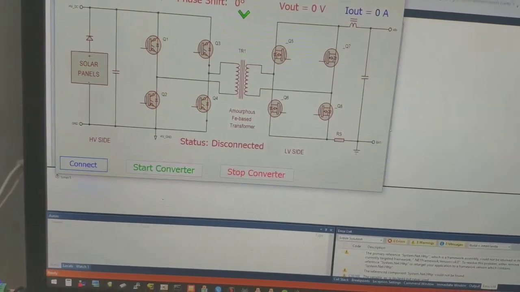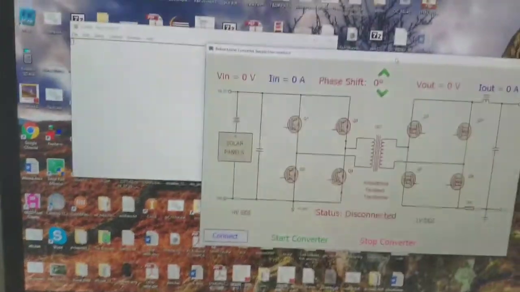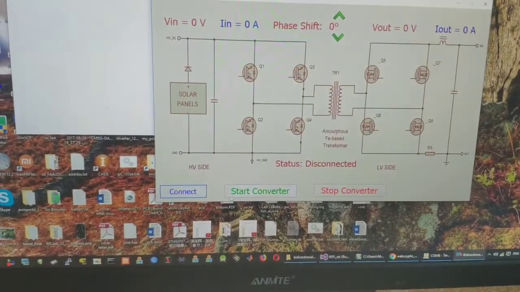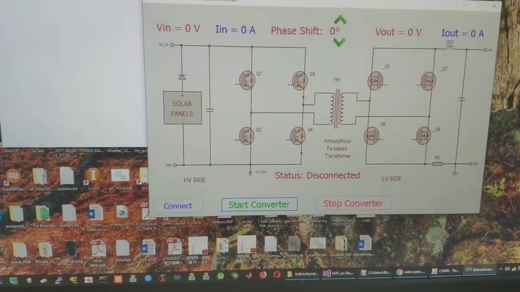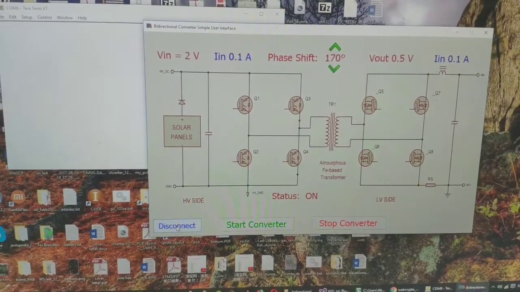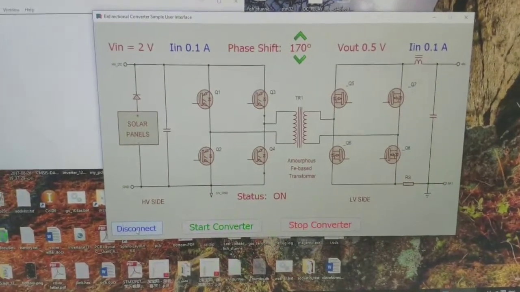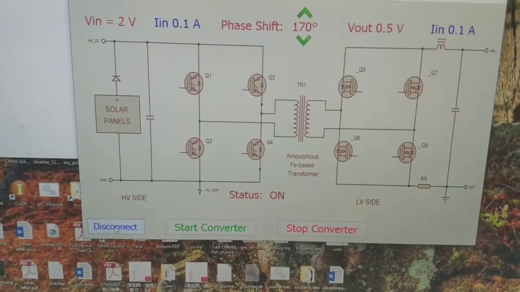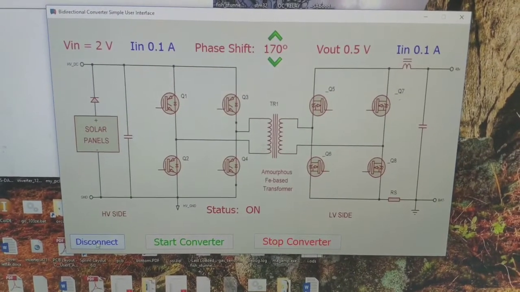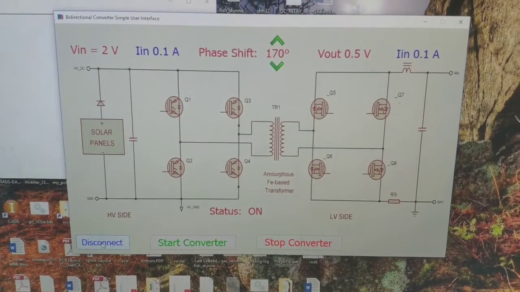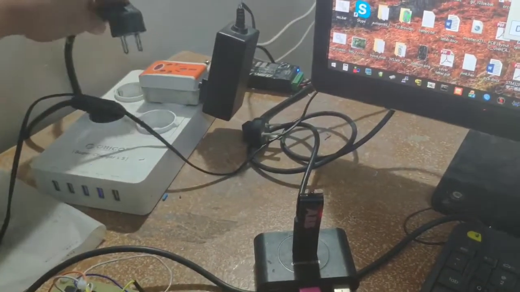It's already running. We can connect to the board first. See, connect first. It's connected. Now the phase shift is 170 degrees. The V out, V in, all zeros because we didn't apply power yet. We will plug in this mains power supply.